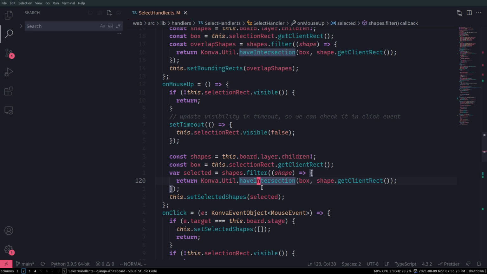So, oh, I guess, right, because this is in a set timeout. So at this point, the selection rect is still visible, and it still has a size here. And we do need it to have a size, because that's how we get what objects are selected.